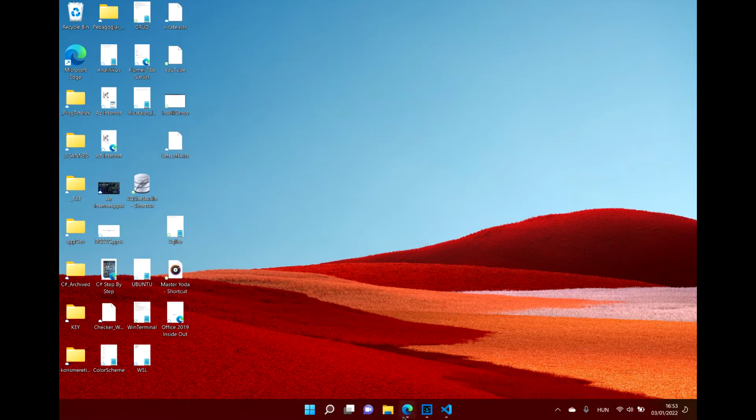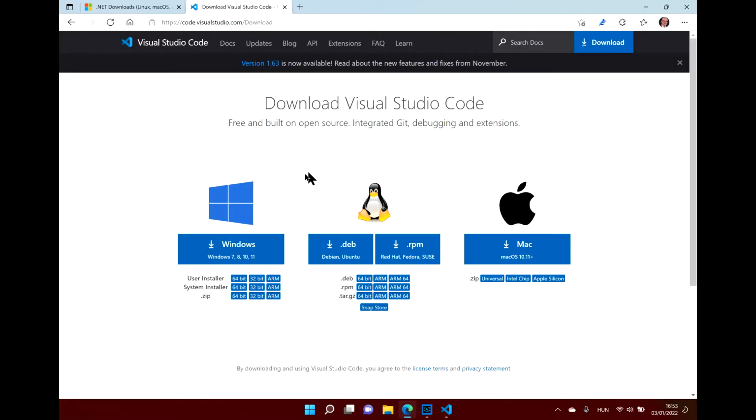So first, make sure you download Visual Studio Code from this website. It's probably the most popular code editor. It's free, it's regardless of the platform, so you can use it on Linux or iOS as well.